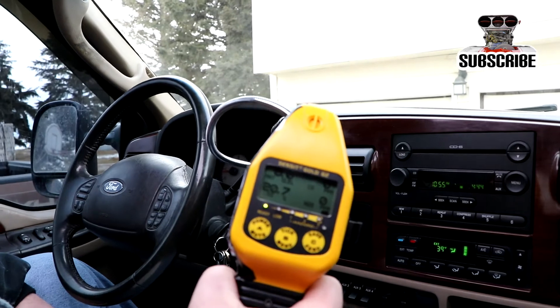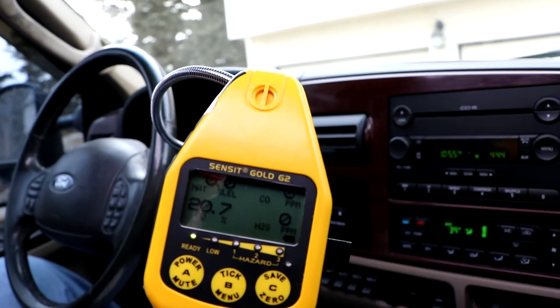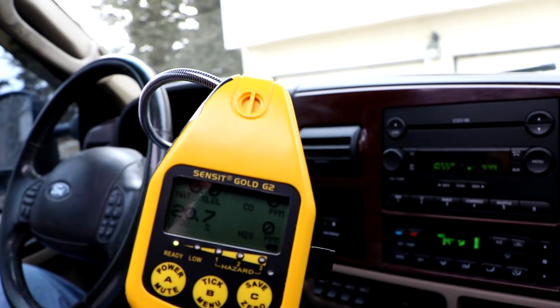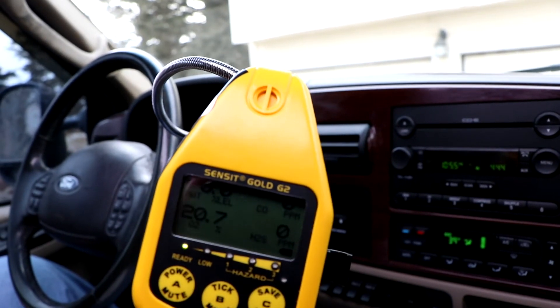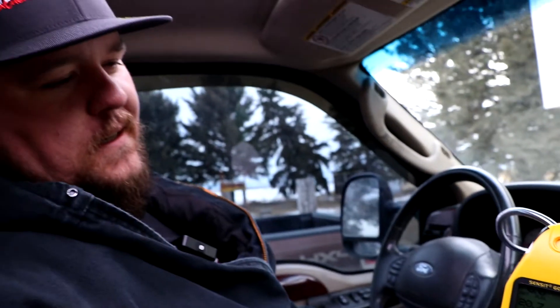So we've been running about five minutes and so far, so good. Basically, I'm full of crap and there is no carbon monoxide at all inside of my cabin right now and I'm just smelling things. So we're going to walk around and check it all out, and then we are going to go for a drive and see if it produces results while I'm driving. Let's go outside and check it out.